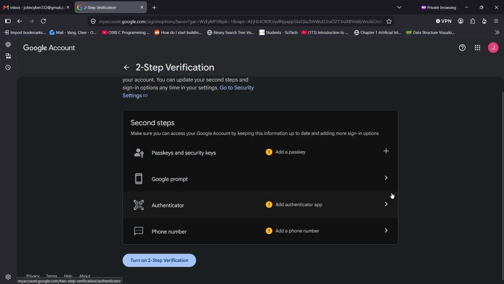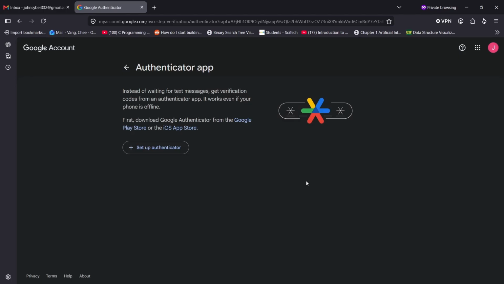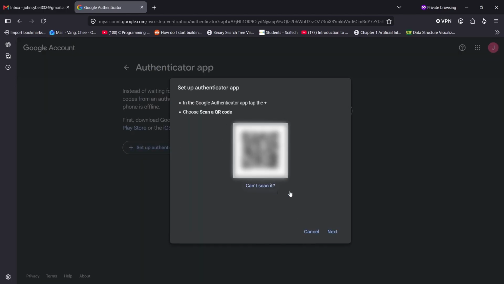Next, I will select the authenticator application option. The account will now display a QR code or a setup key. This contains the secret used to connect the account to the authenticator. I'll treat it as a password, so I would be blocking or blurring it. I'll scan the code with the application and enter the temporary code to confirm enrollment. Because of Google's security policy, the authenticator app does not allow screen recording.